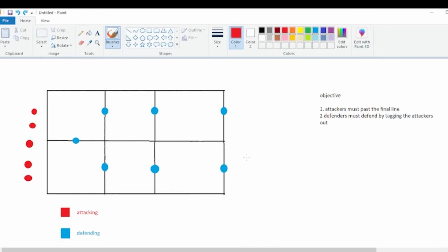Because it's not a one player game, you need more than one person to play this game. You make two groups. One becomes the attacker, one becomes the defender. The attacking side's objective is they must go from one end of the court to the other end without getting tagged out by the defenders.